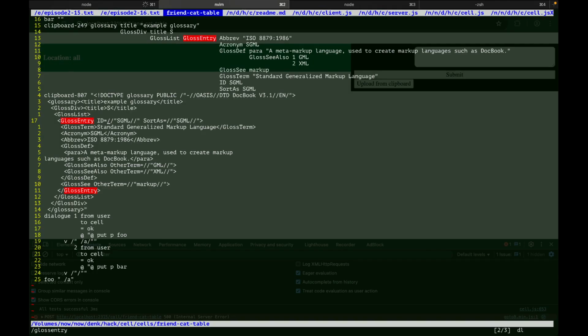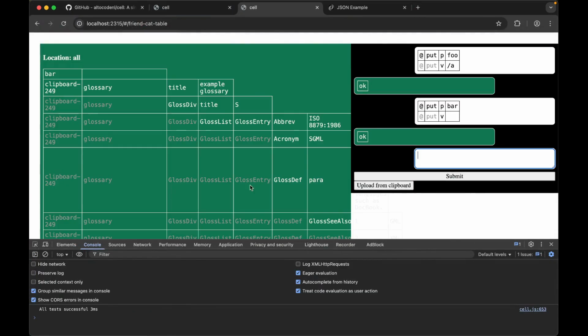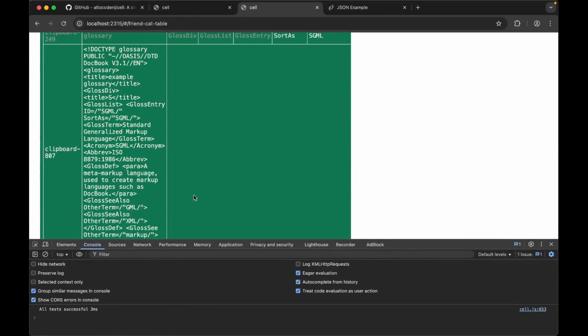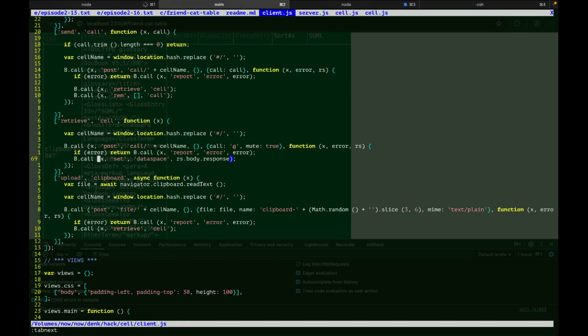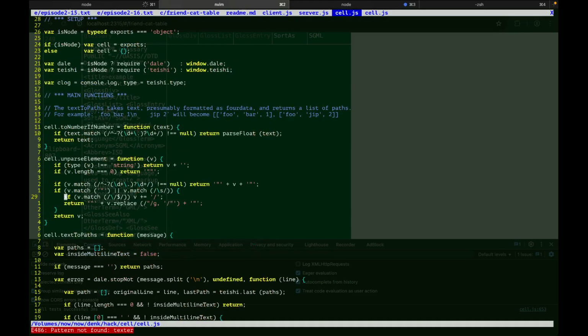Yeah, if I would fix this here and here, then it will work. Yes, it works there. Of course, it's a mess because it has to be parsed. So in the texter, that's the issue, right? The paths to text.